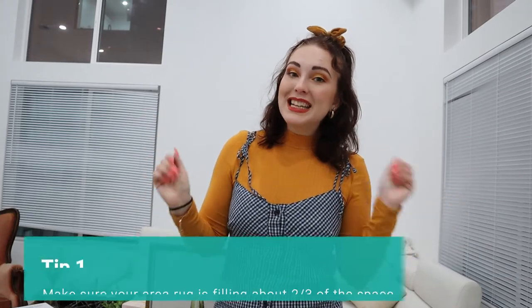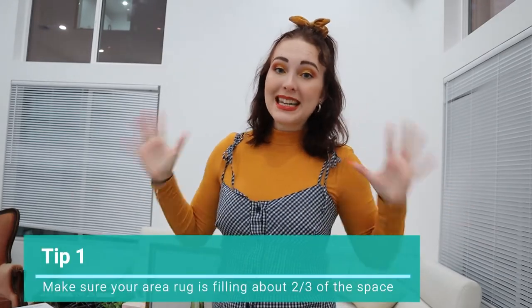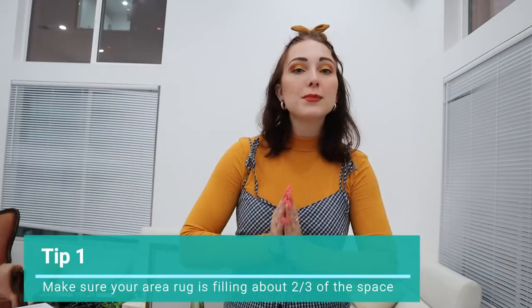So tip number one is get an area rug. You want it nice and big. You don't want something too small. If you get something that's too small, it's gonna make the room feel smaller. So get something big. A good way to gauge is you kind of want it to be the entire size of the room with a little bit of a gap.